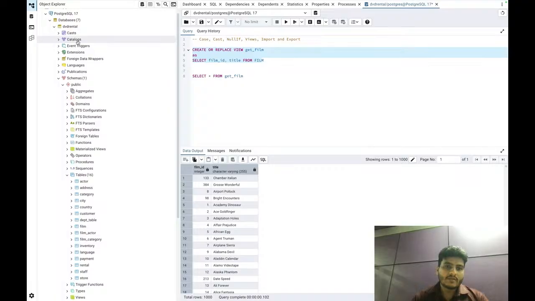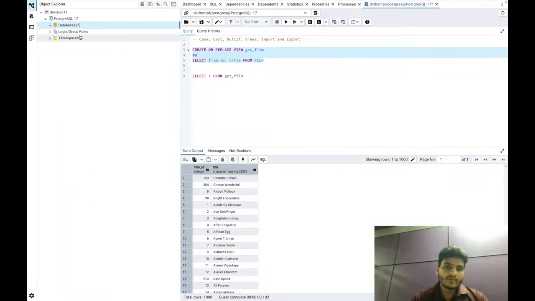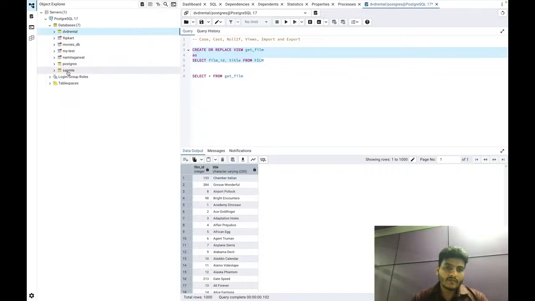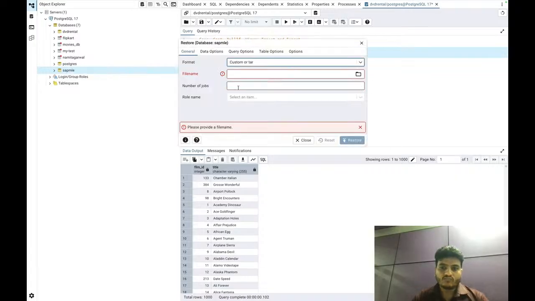After creating the database sample, we can restore. If we have a tar file or any directory, then we restore, and we can choose custom or directory.